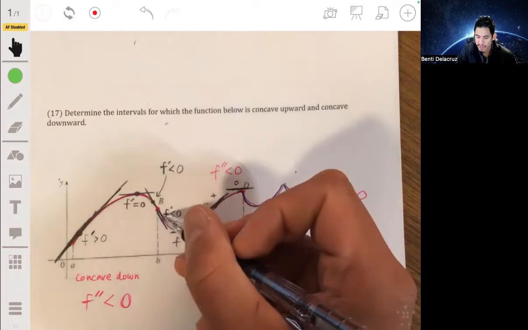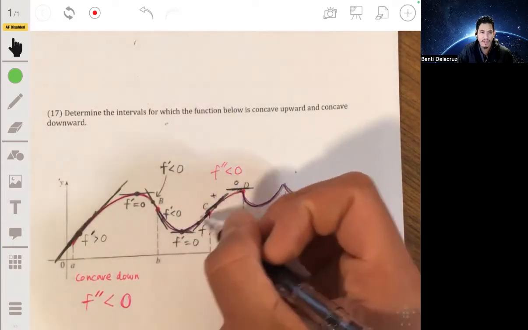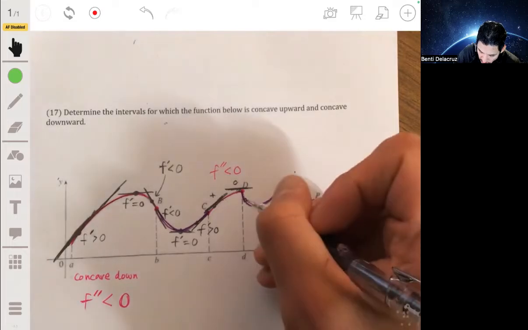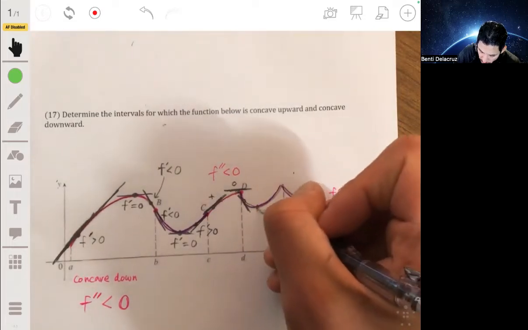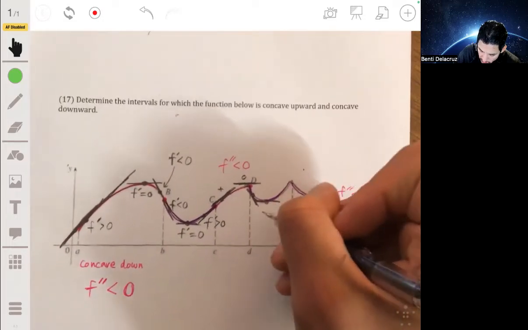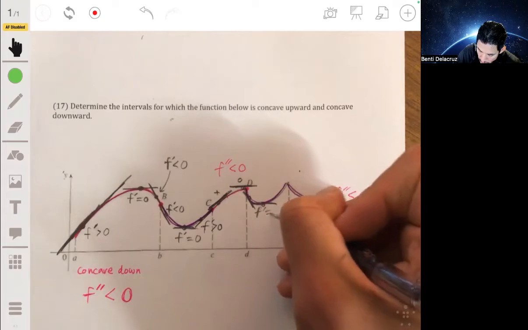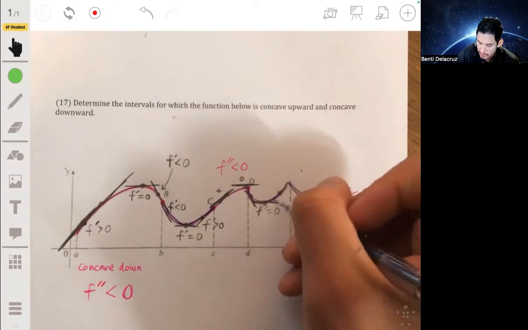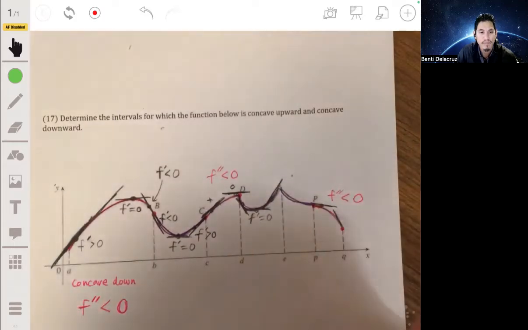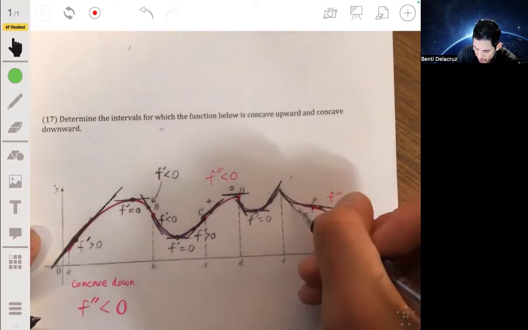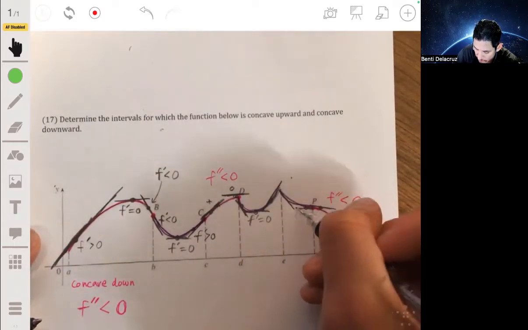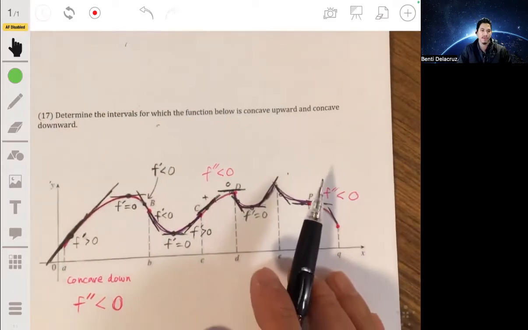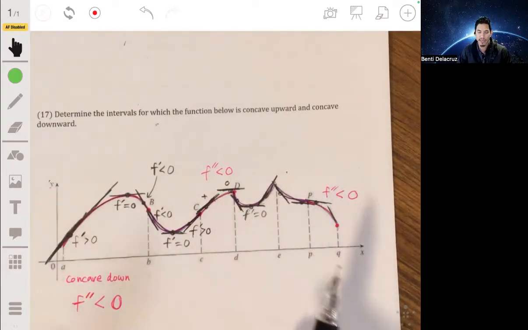So the first derivative is increasing whenever it's concave up. We can apply that over on this part. It's negative here. First derivative is 0 there. And it's positive here. So it's going from negative to 0 to positive. And again here, negative, less negative, that sort of thing. So when it's concave up, that means the first derivative is increasing.